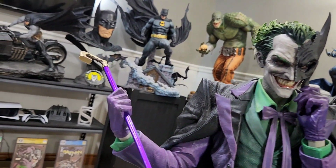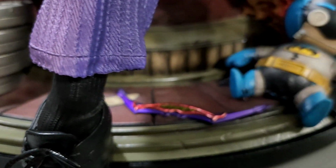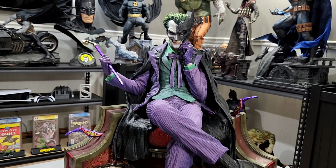I like him with the cane. Again, that's my favorite because, as we said in the live unboxing, you still have the batarangs around the statue. Like there's 3 of them. Of course, you have those other great options there. But I just feel like this is the look. I feel like this is the look I like.